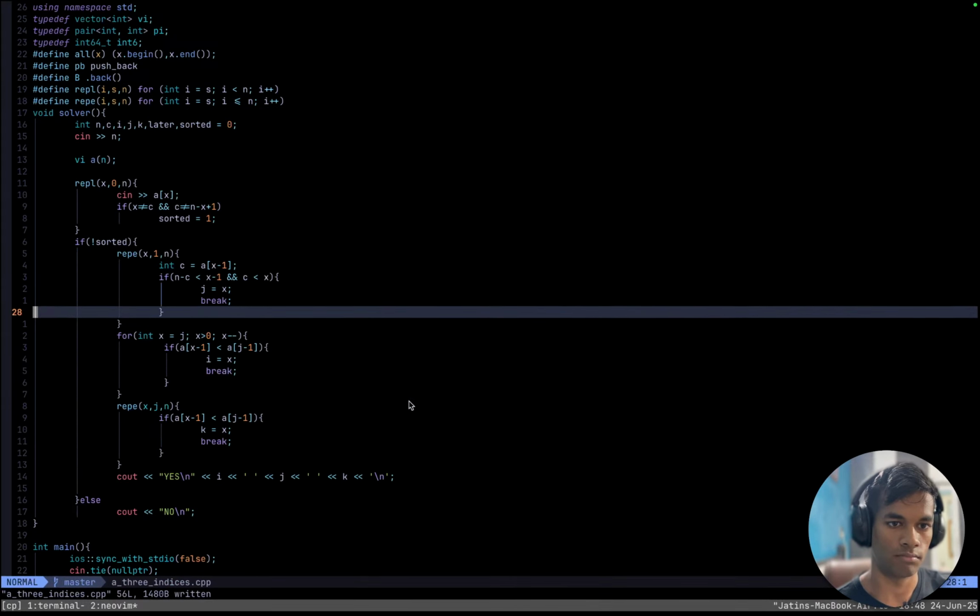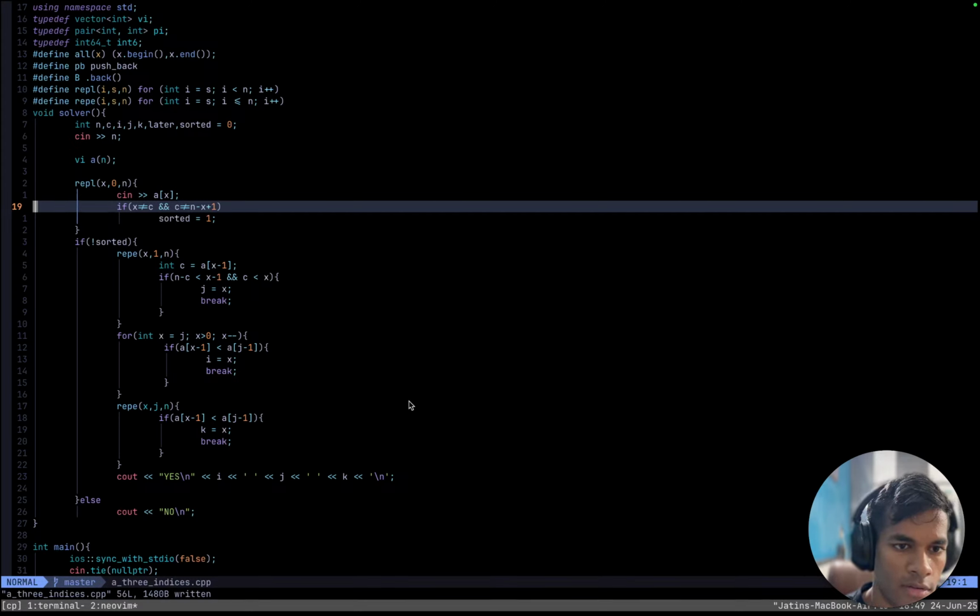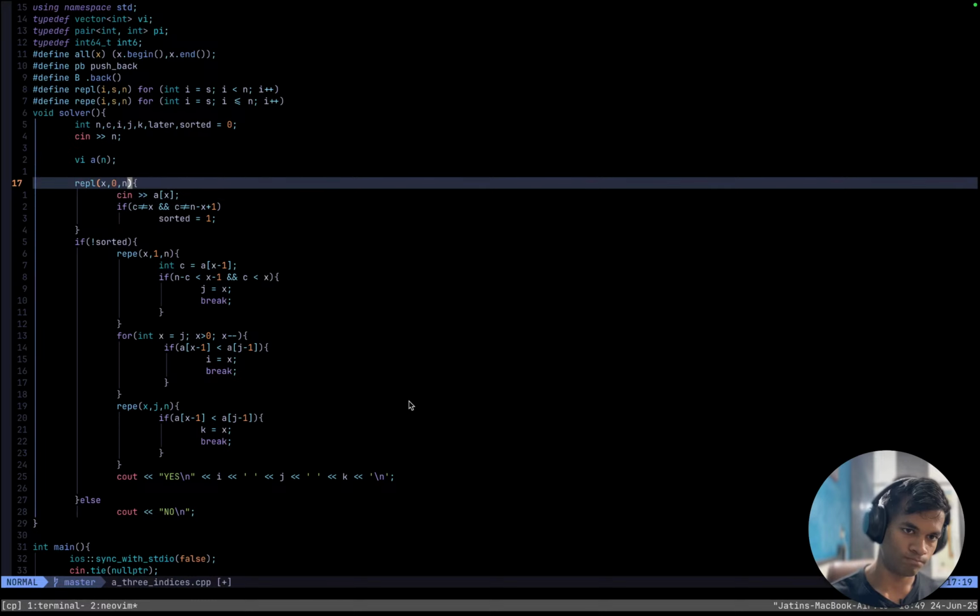It is sorted if x equals c, and if x cannot be equal to c, and what the heck is x? Yes, x is the one. If c is not equal to x, the current one is not equal to the, my bad.